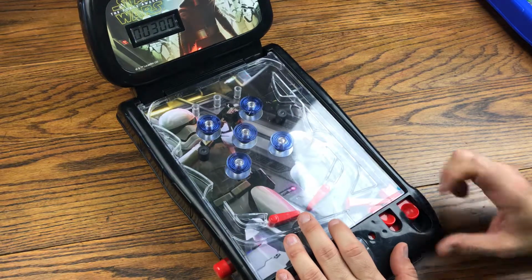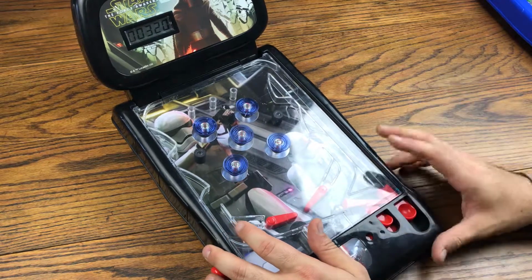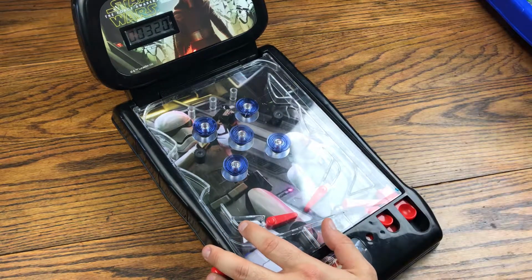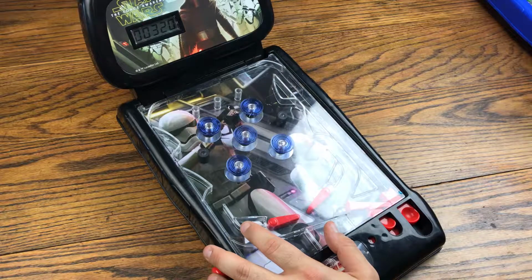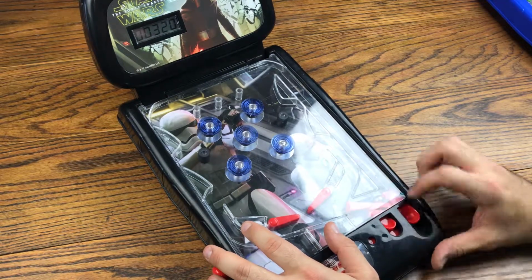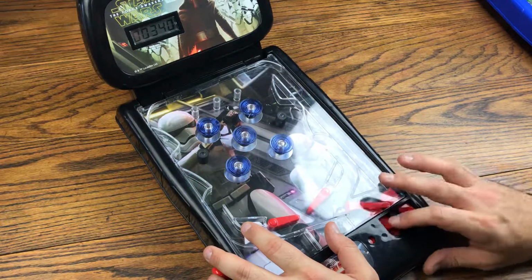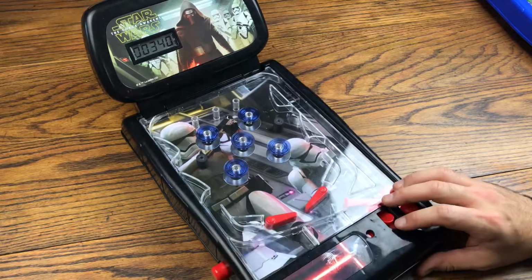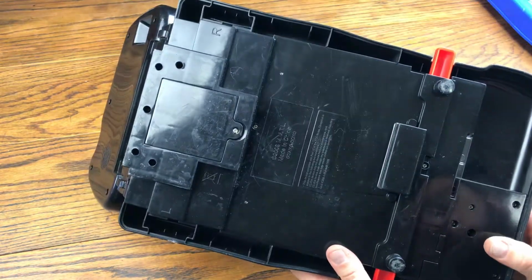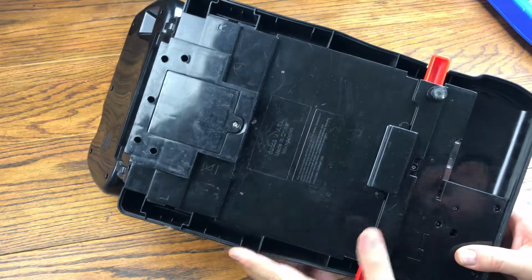But this is nice because at least it interacts with you when you hit the scoring pads. It's not loud, blaring music with really minimal web shots. So, I do like the Star Wars one in comparison. Same year, 2010. Yeah, we got 2009, but released in 2010, and the back of it's exactly the same.